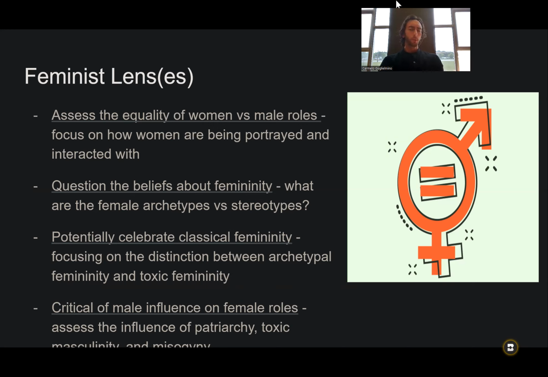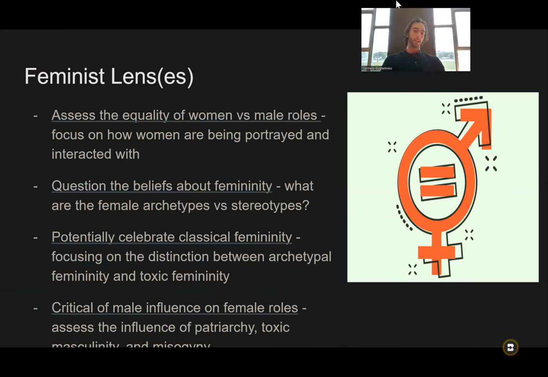And I hope that also clues you in that the feminist lens is not always going to be hypercritical. It's not going to immediately jump and look for things to complain about, as much as it's going to just look at the roles and analyze them and see what it is that it could say. So a feminist lens, and this is a bit of a bias that a lot of my students have, is they'll think it's always negative. It does not need to be negative at all. It can be very, very positive.